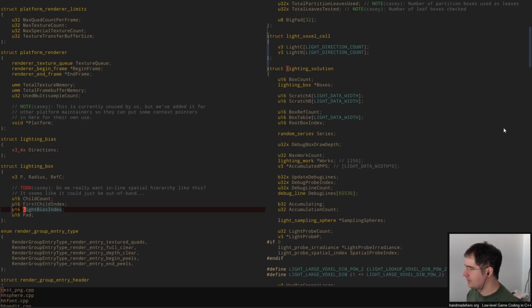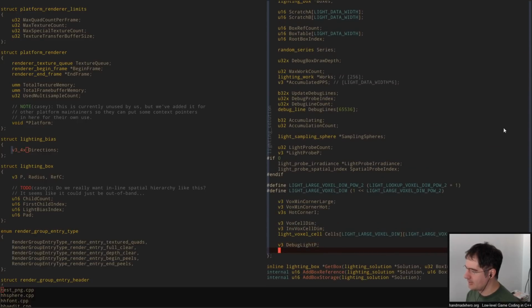So you really can only have as many as you had leaves in the first place, and you don't need even close to that many because the lighting directions will not vary per leaf. But point being, we can get rid of a lot of this stuff. If we have this box table here, we know at the very least that even though it's quite piggy, we could introduce a thing here that was just like, look, we've got a crap ton of these things.